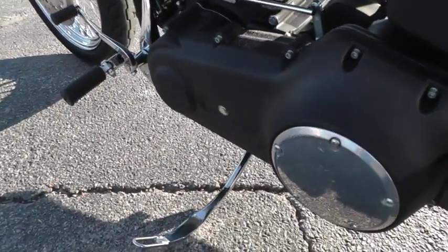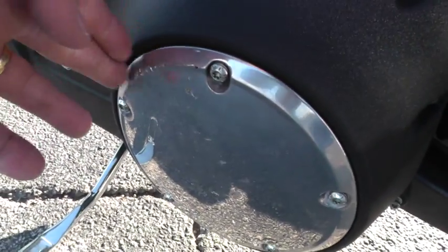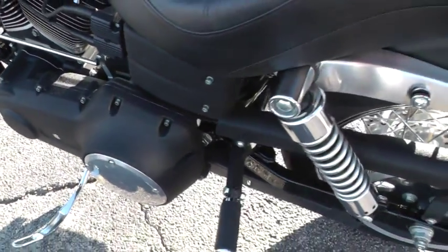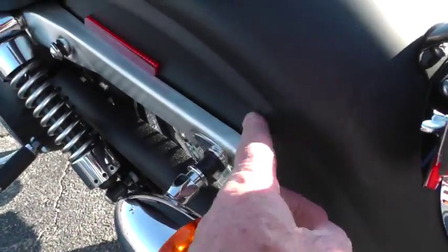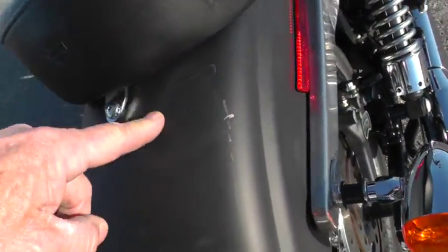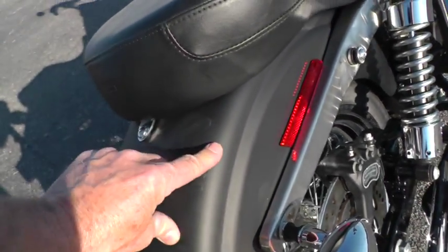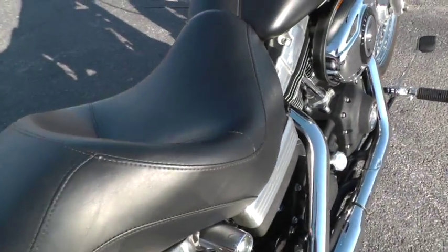Notice it's got a couple of little scuffs on it here on this cover — looks like some scratches or scuffs. Doesn't look like it's ever been down; it just looks like something bumped up against that or scrubbed on it. Then back here on the back there's a little rub or two. That could have happened when they changed out the seat — sometimes if you're not careful when you change out the seat, you might scar up your back fender a little bit.